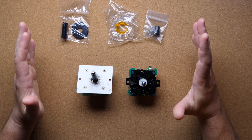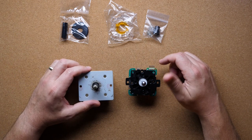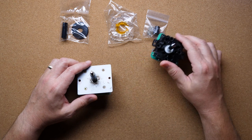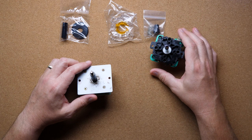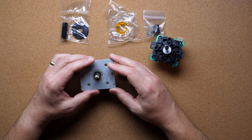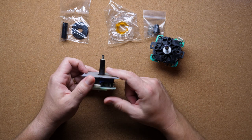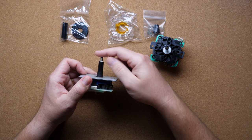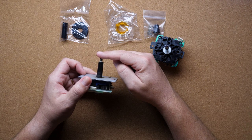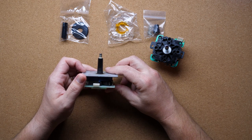All right, so let's do up the joystick real quick. I have the old Player One joystick here, just so we can check it out. And then here, obviously, is the new joystick, along with the parts that we are going to install. So if you've never seen an arcade joystick, at least on the inside, this is the part that you would normally see sticking out. Normally, obviously, there would be some kind of top on here, either a round ball or a bat top, which is more oblong.